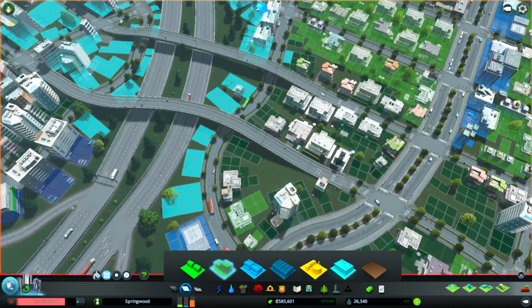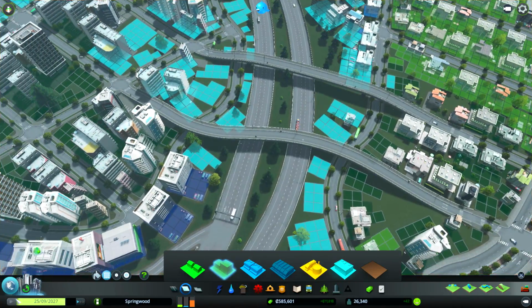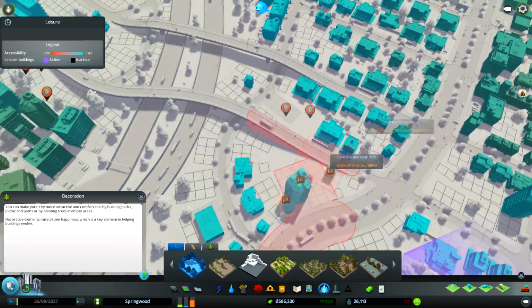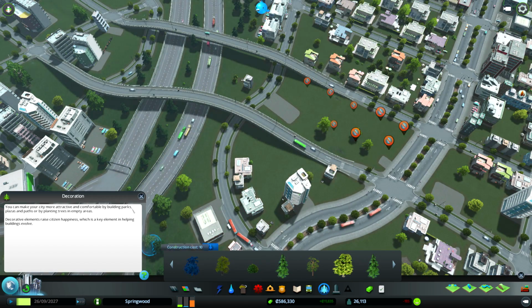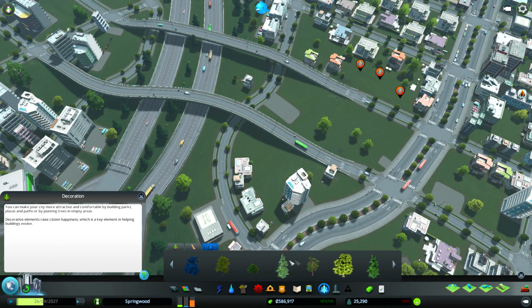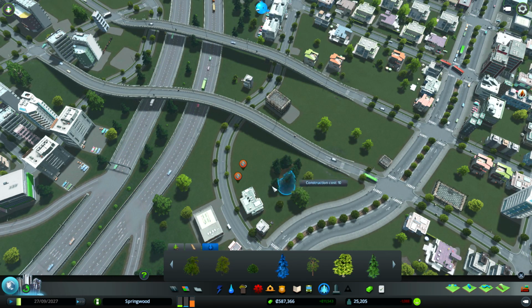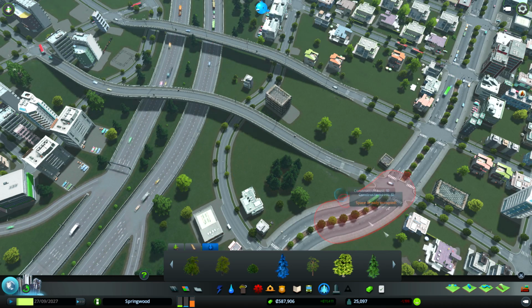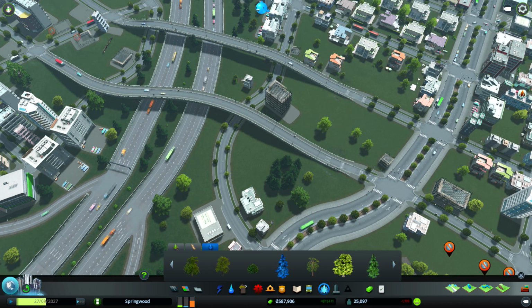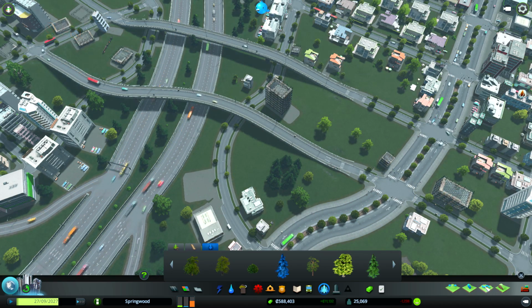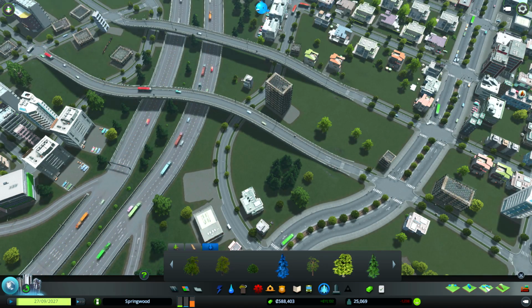So there's some wasted space here, but I'm going to try this tree tab while I'm there. So go to trees. Let's say I want to build some pine trees. How do I do this? How do I make the brush? Oh, this must be the terraforming tools over here. I haven't used those yet.